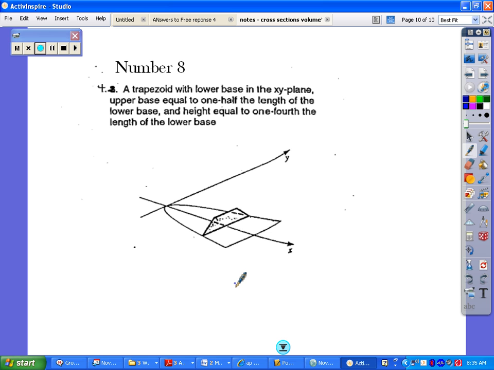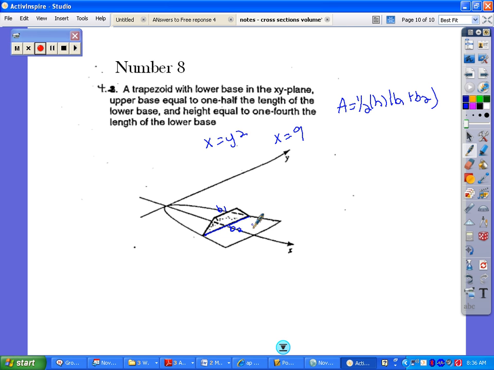Okay, the last problem I want to do is the trapezoid. This is number 8 on your paper. So we need to remember the area of a trapezoid, which we've been working with the whole time this year. So it's 1/2 the height, and then b1 plus b2. And we're using the same curve, so we're using x equals y squared and x equals 9. So they said a trapezoid, its lower base, so we'll say this is b2 and this is b1. My lower base is b2.